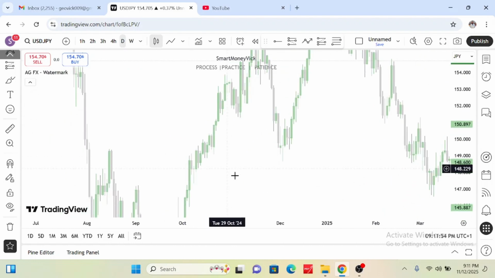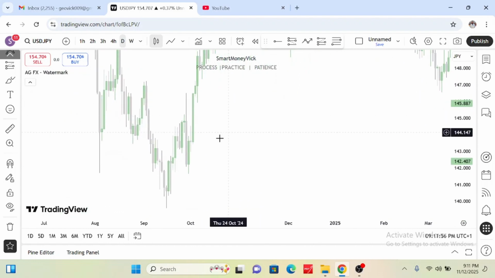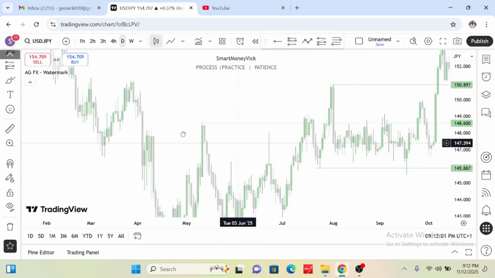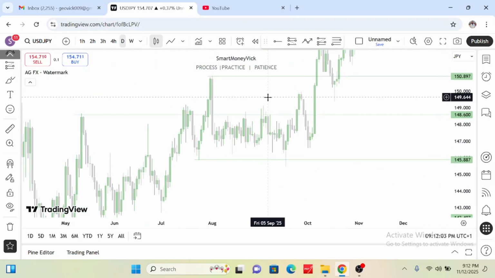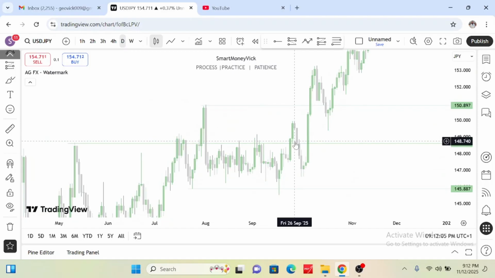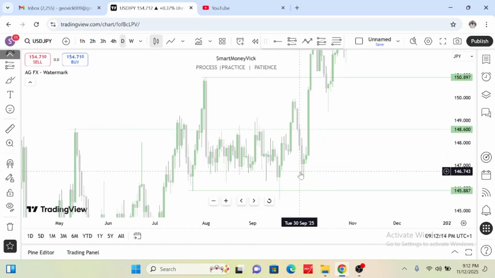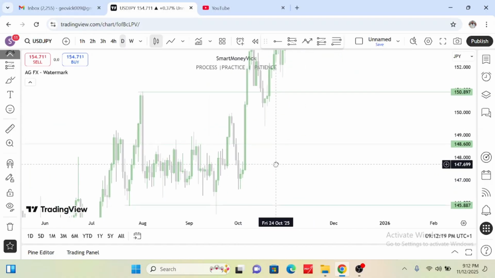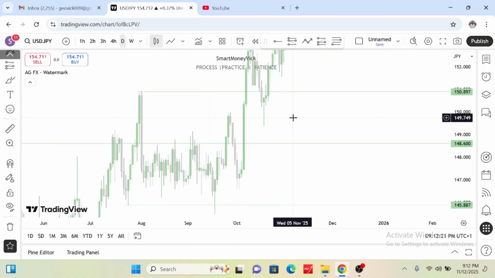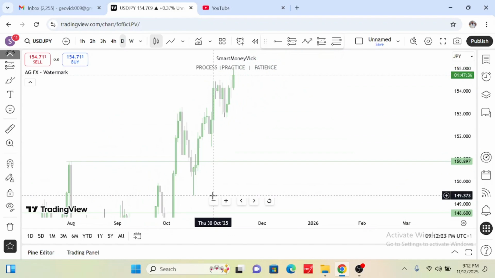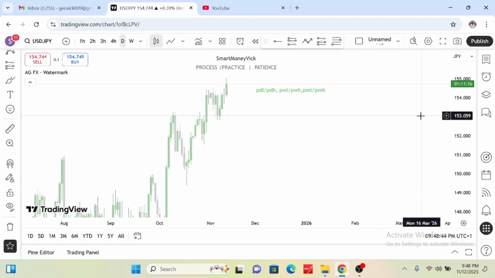It doesn't matter the time frame. If you are a day trader, you can look out for this on the daily time frame. Look out for your swing points. Price takes out the high or the low. You go to the lower time frame and look for confirmation. Like I said, do not worry. I will make a proper video showing you how to approach the concept from being able to establish your bias to entries, to take profits and stop losses. Yeah, so that is it about this very approach. Let's move to the next.